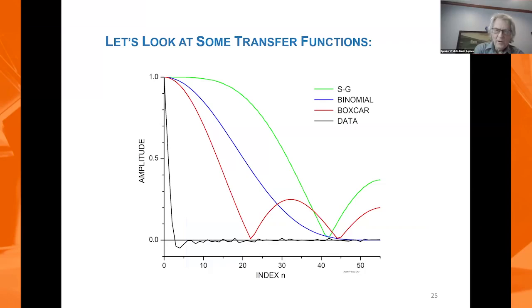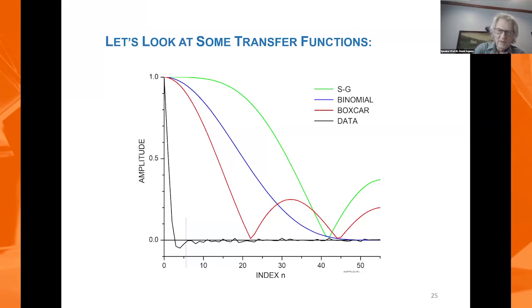And now we look at the Fourier transforms of the transfer functions that we had. Savitzky-Golay, the first one, that did an excellent job of preserving noise. As you can see, its value is nearly equal to 1 up until about 30. It drops to 50%. We are passing most of the noise, okay? So if you Fourier transform that transfer function, you can see right away why things went bad.